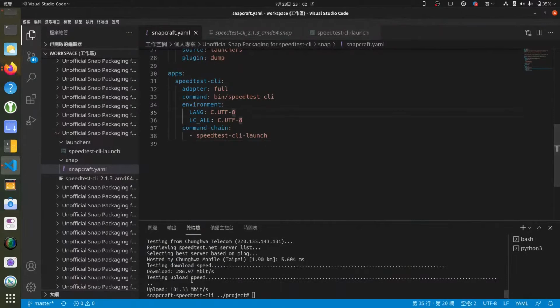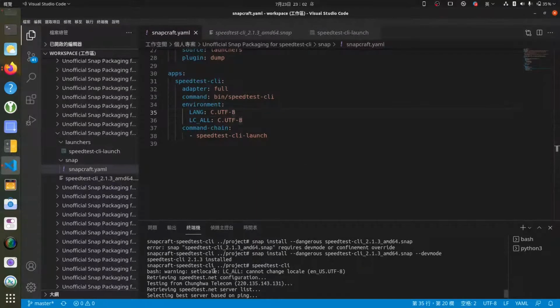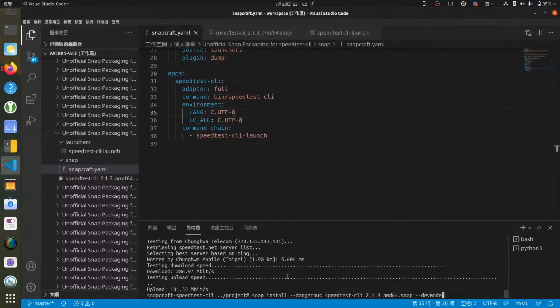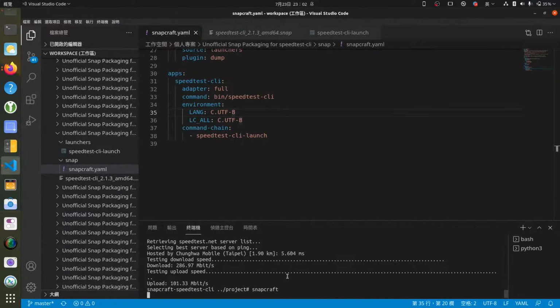So let's just rebuild our snap again to see whether the issue we previously saw is still reproducible. Previously we ran the Snapcraft snap step command to build the snap, but we can actually just run Snapcraft and it will complete all the previous steps.